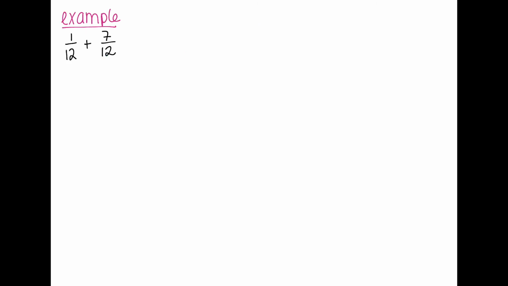One last example here. Notice once again, we have the same denominator. I'm going to leave the denominator of 12, and then I'm doing 1 plus 7, so I'm adding their numerators. 1 plus 7 is 8/12. I know that 8 and 12 are both, let's say I only notice that they're both divisible by 2. Let's get a little practice in here. Let's say I notice that these are both divisible by 2, and 8 divided by 2 is 4, 12 divided by 2 is 6, and oh, we still have more common factors.